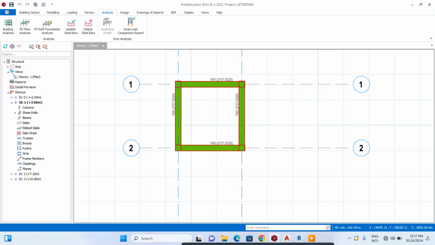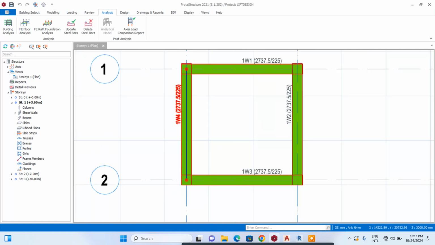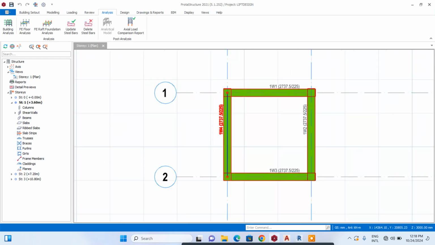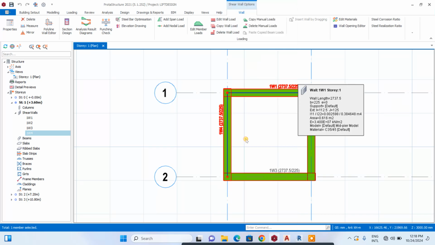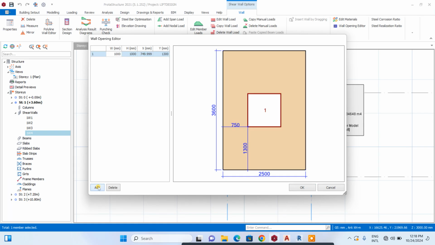Okay, so we'll be creating our openings in our lift now, the lift walls, our concrete walls. You can click on it, go to wall opening, or you see wall opening at your toolbar here. Whichever one you decide to choose, either this one or this. So I'll click this one. So I'll now click on add. I'll specify the height now. It's 2100, normal height of a door. I will change this one to 0, so that this has been centralized now.